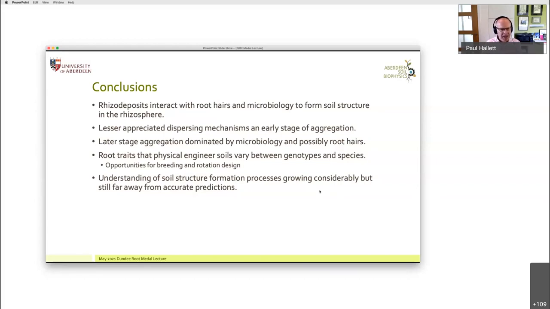One of the most exciting findings is that between genotypes, we can select for root traits that may have different impacts on soil properties. And by selecting for these root traits, we've got an opportunity to not only target yield, but also to target soil sustainability at the same time. So at present, we've learned a lot about how roots influence soil physical behavior. We've started to learn some of the basic physical processes. But this is really just the beginning, and I think we'll see from a lot of the other talks coming up that there's still a long way to go, but we really have learned a lot over the past 5 years about how roots generate soil structure.